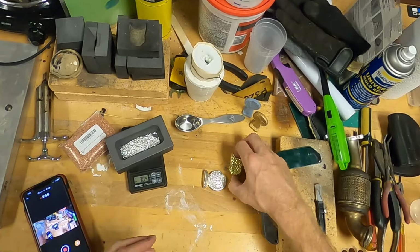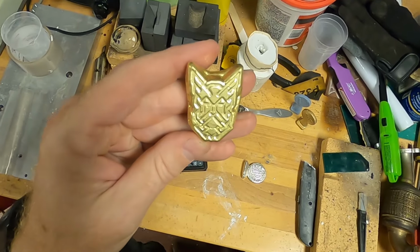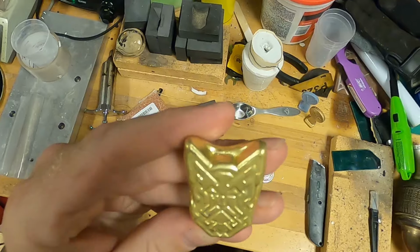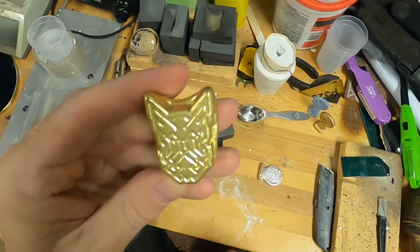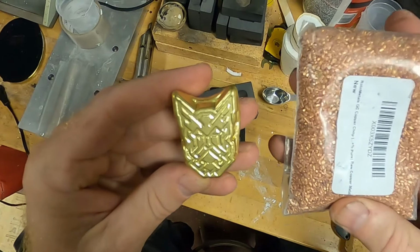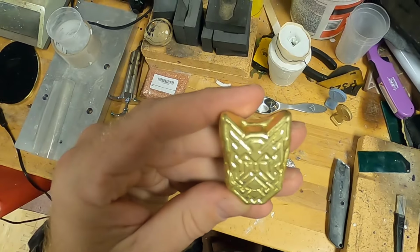First, I guess I'll show you this. This is from the 2022 series. This was just a copper, actually, it's a brass piece. I think I had it, what it is, easy pouring brass. You can see the difference between copper and brass in color. This is pure copper meant for mixing in jewelry. I'm not going to use that tonight.